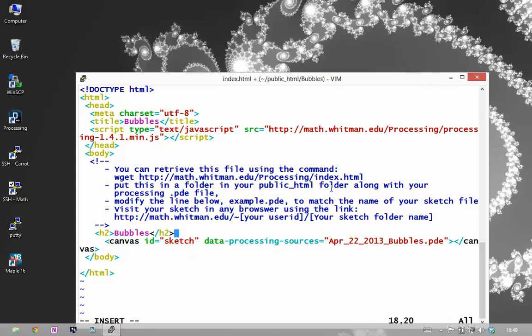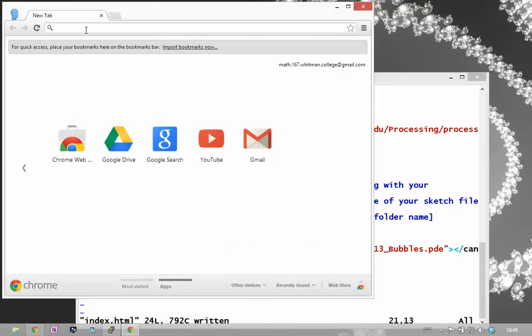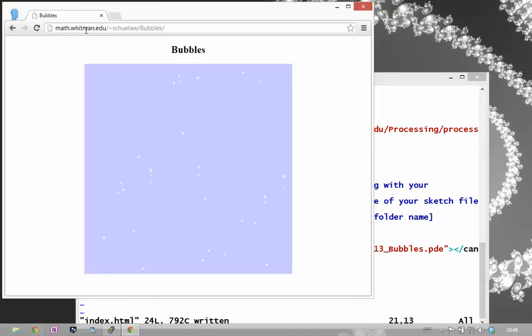And maybe we'd like to center everything, so we could type center. And then save that and go back to your browser and see what those changes look like. So now the sketch is centered in the screen, and there's a little title up above, and then the other title appears in the tab.